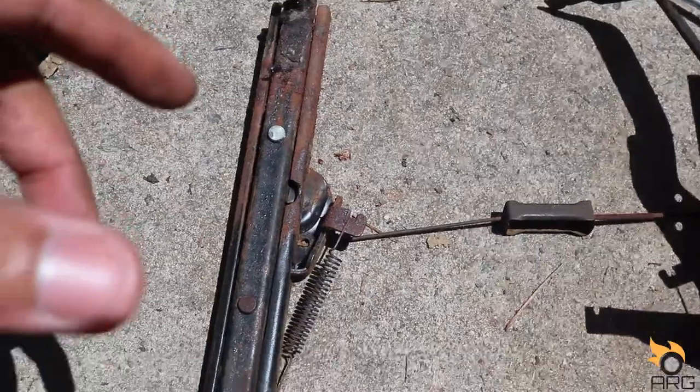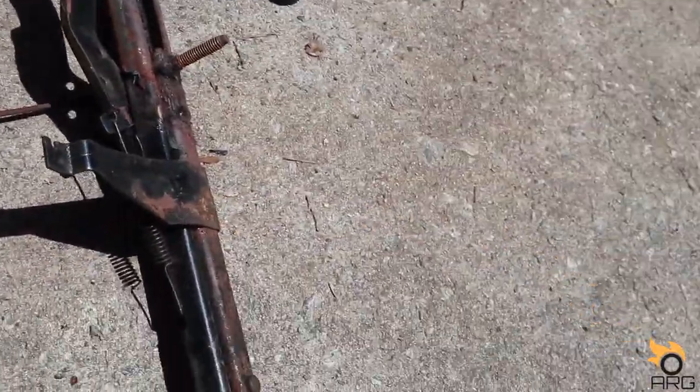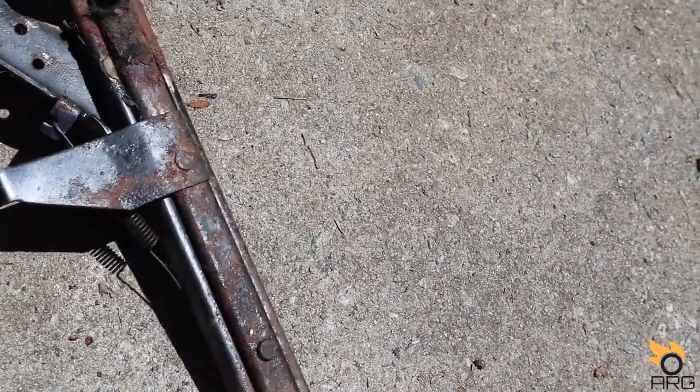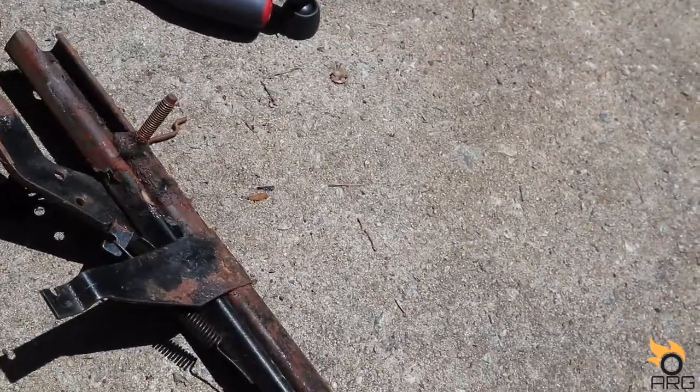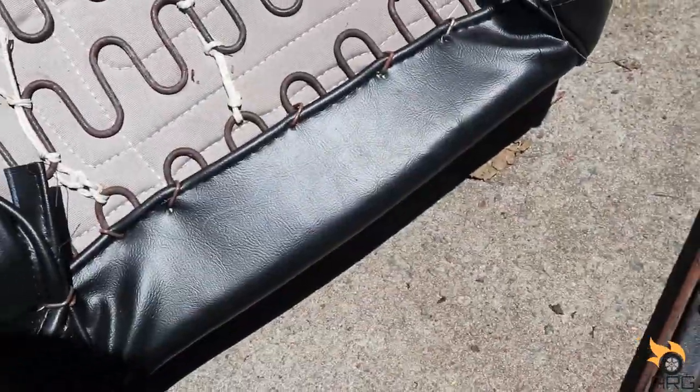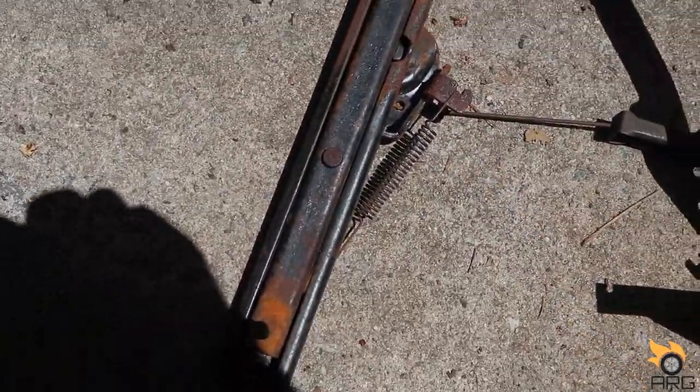Alright, after further looking at them, I think I'm just gonna go ahead and replace these. They are in pretty bad shape, so I just ordered some new ones for both seats.